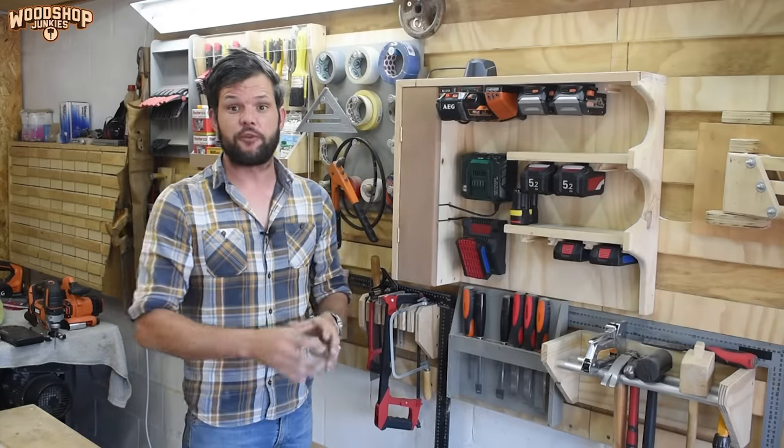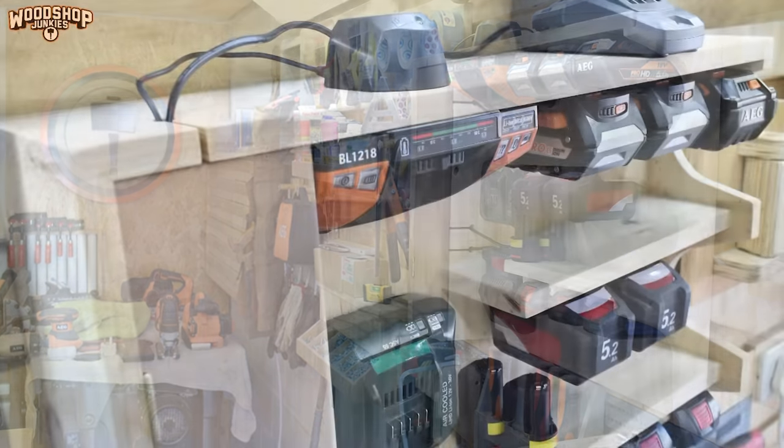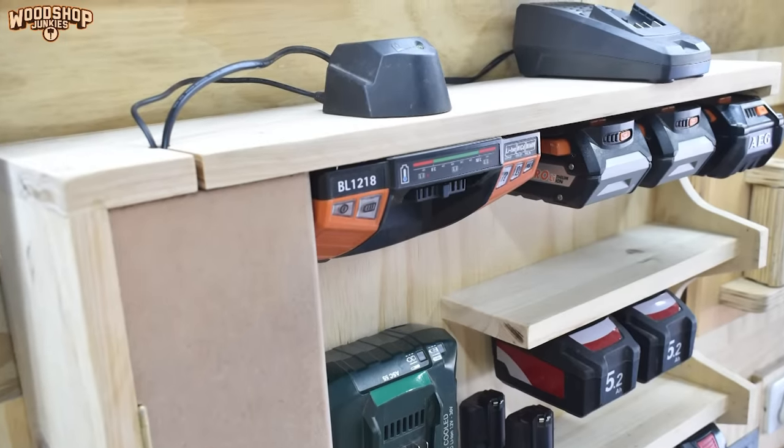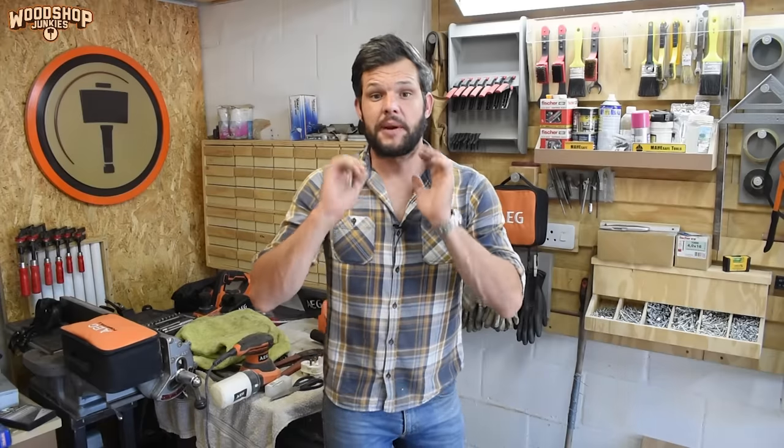Right, so that's pretty much it for my charging station. I guess I could have made the unit a little bit more compact, but I guess time will tell whether it is practical or not. For now, however, I am quite pleased with the results because I no longer have batteries and chargers all over the place.